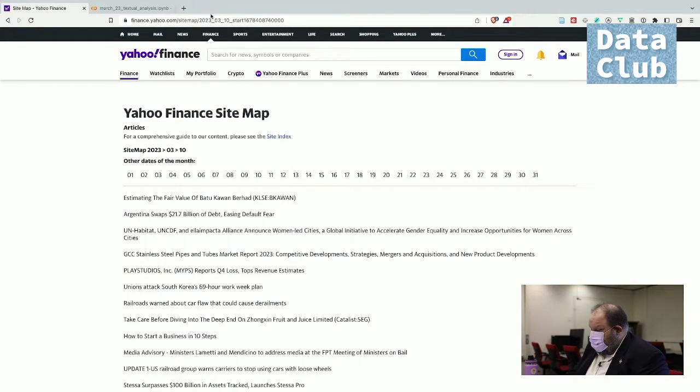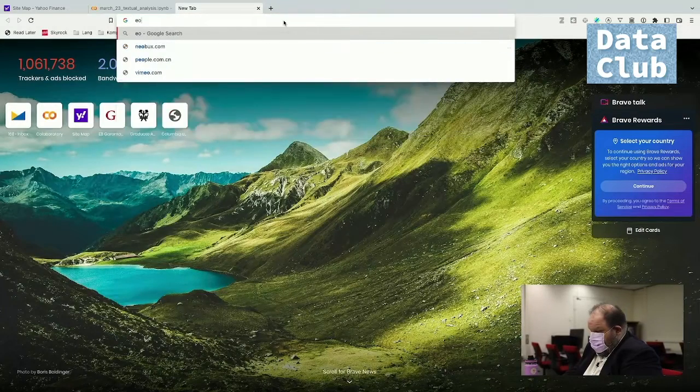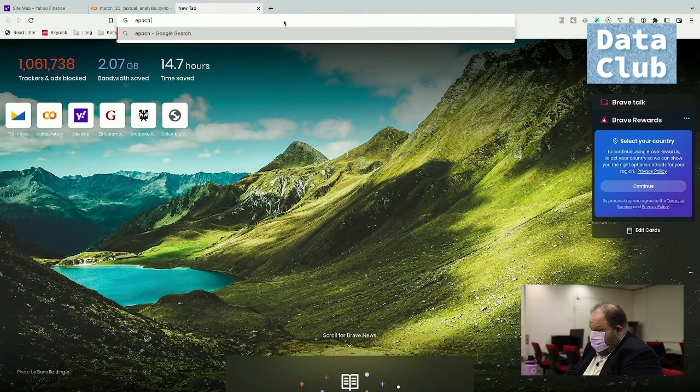And additionally, you can't really see this here, but the URL has a time code in it. This 1678408 that I have here, this is a time code. Epoch converter.